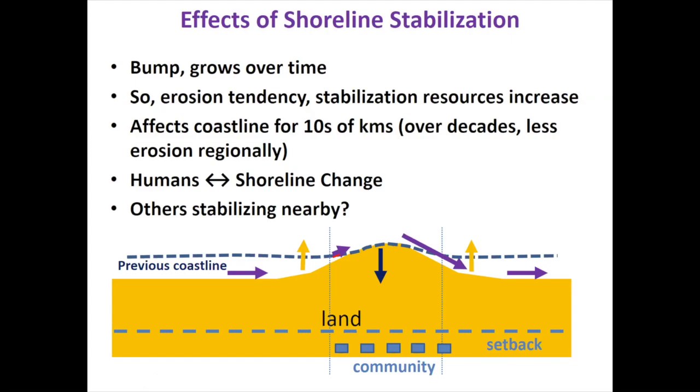Now, it's not always as simple as it's drawn here, where basically we're reducing the erosion everywhere along the coastline, and the longer we wait, the farther that the appreciable effect spreads. It can be more complicated on more complicated coastline shapes, where the effect of stabilizing one part of the coastline isn't as simple as this, but on these spatial scales of some tens of kilometers, this is a good place to start to think about it for sure.